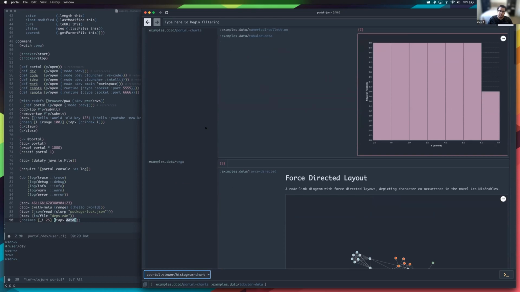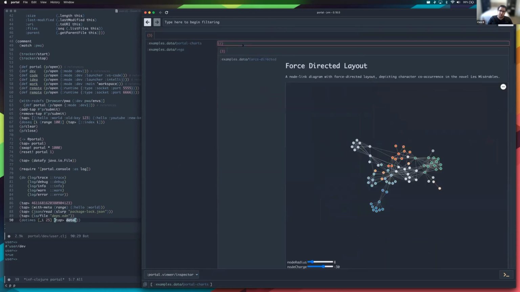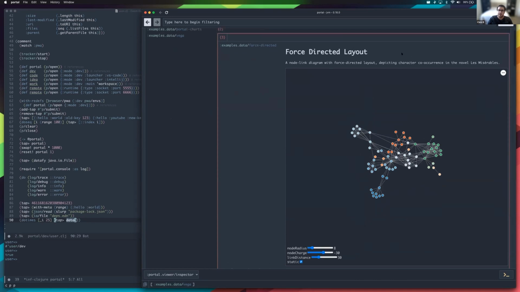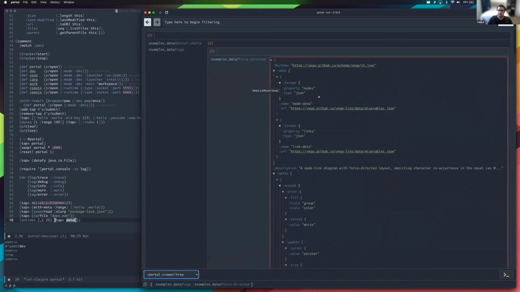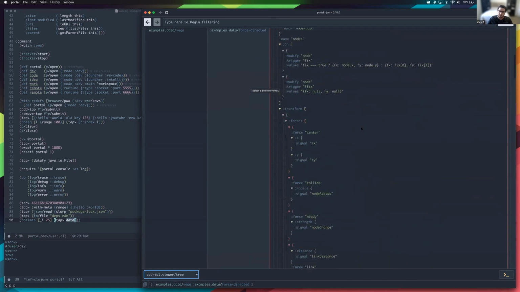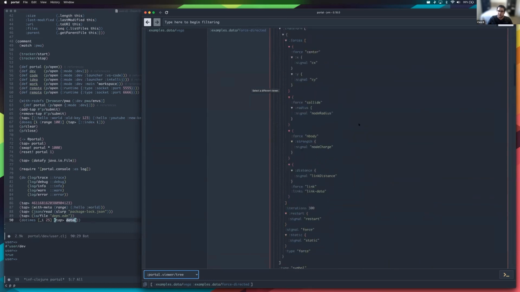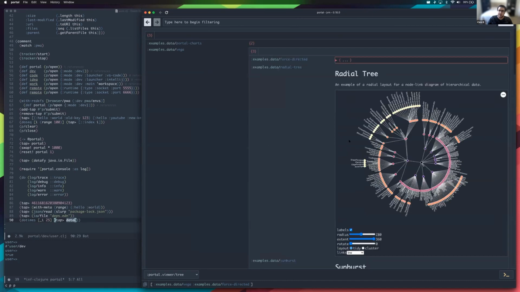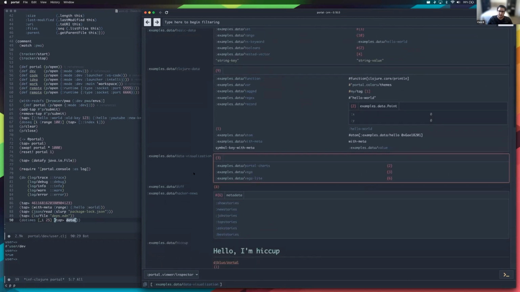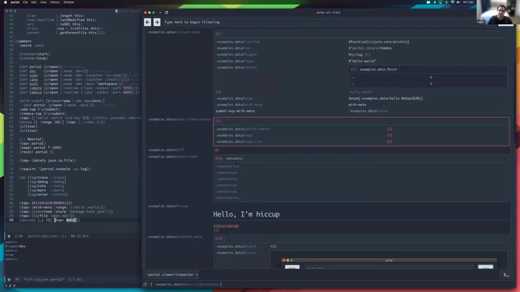Whereas down here, let me just close this. Here's more direct Vega support. The data structure for this force-directed graph example is much larger, and it's exactly Vega. So you can pipe Vega directly to the Vega viewers. Let me collapse that. So there's Vega support. Let me go back. It supports Datafy and Nav specifically.